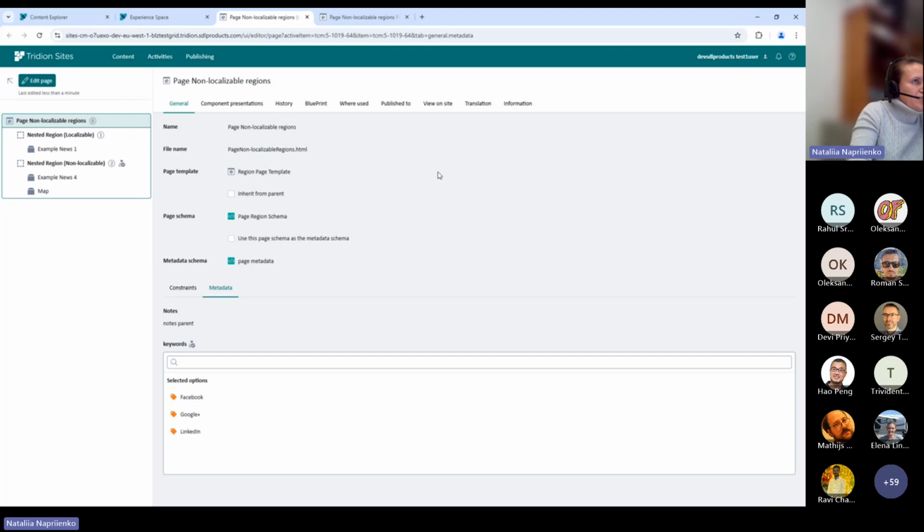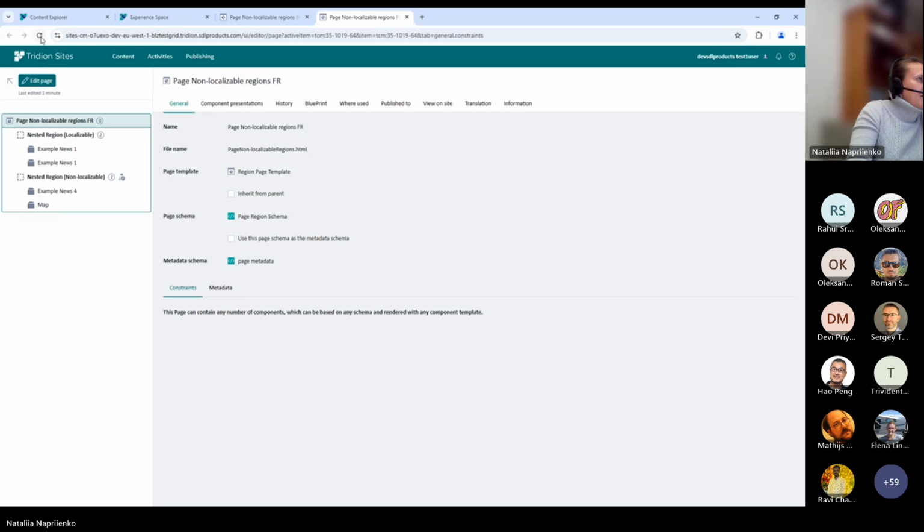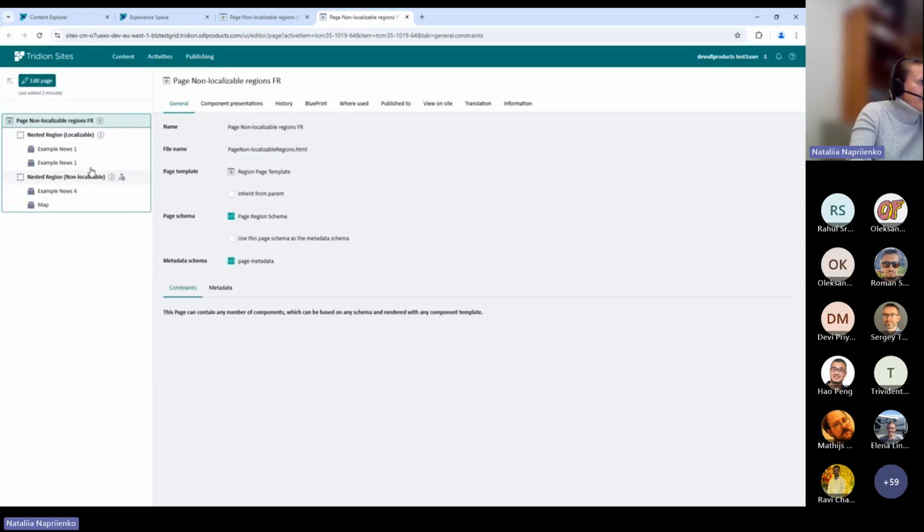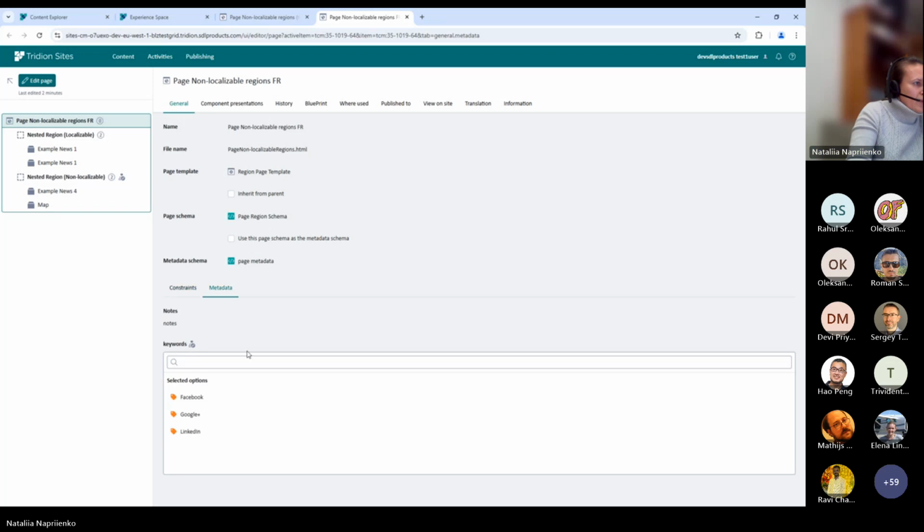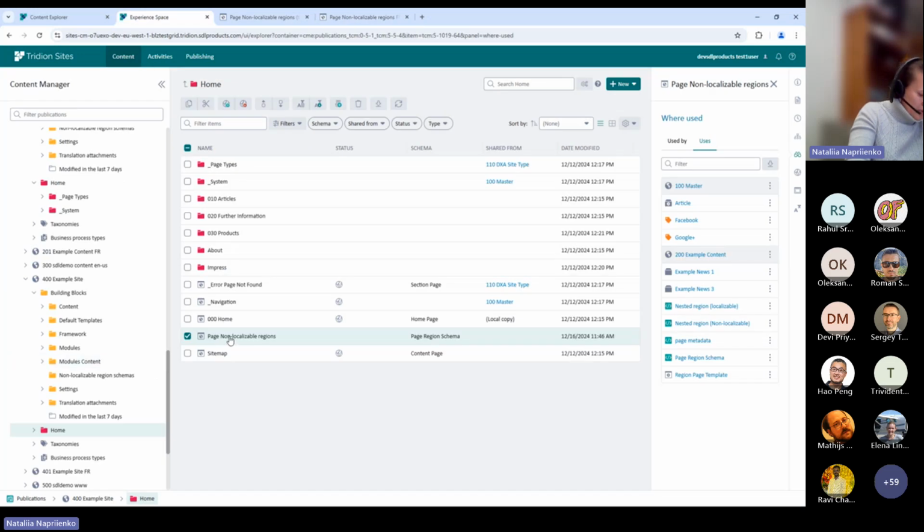Finish editing the page. And let me show that those changes also propagated. For the non-localizable, the change is not propagated, but for localizable, you can see that the keyword is also added. That's how it's working for the page regions.